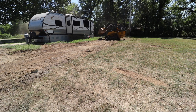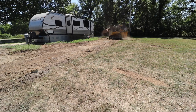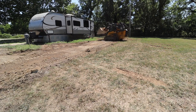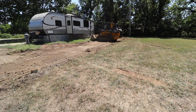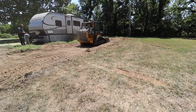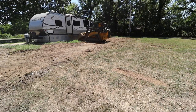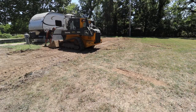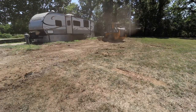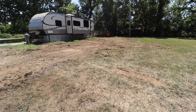I had some audio of me talking about this front section of the job, but something was wrong with my mic because it was so staticky, you couldn't really make out what I was saying. Basically, there used to be a trailer house sitting in this spot. It burned down. There was a bunch of glass, rocks, and debris that made this impossible to mow. He was mowing half his yard with a weed eater, and he just wanted that leveled out, and then there was a hole around the back side, and he wanted that filled in. And I was able to do both of those jobs pretty easily with the skid loader.